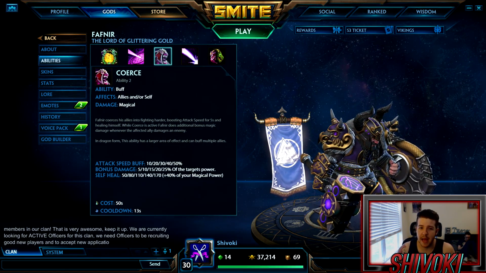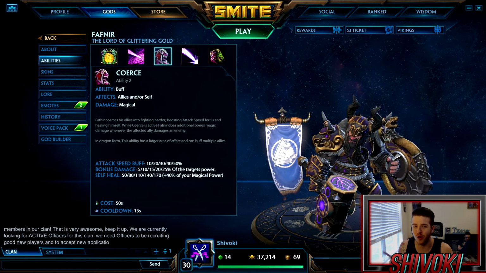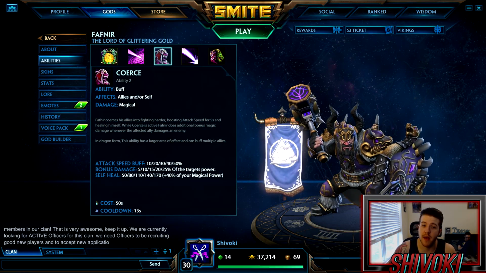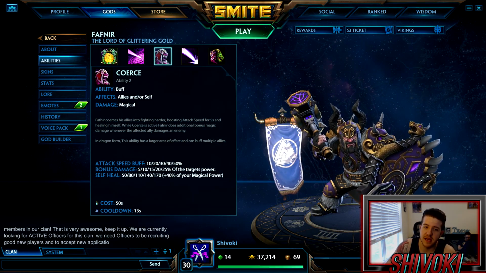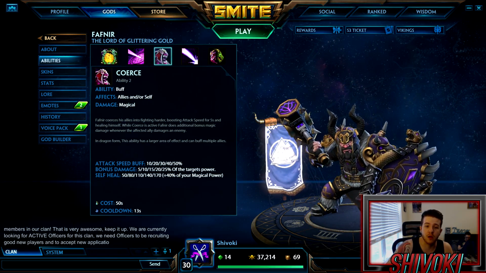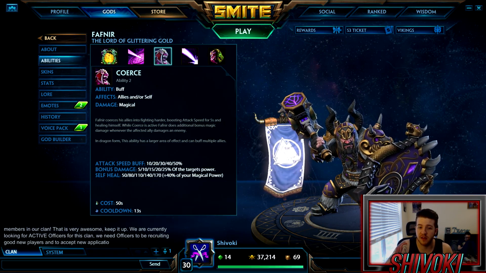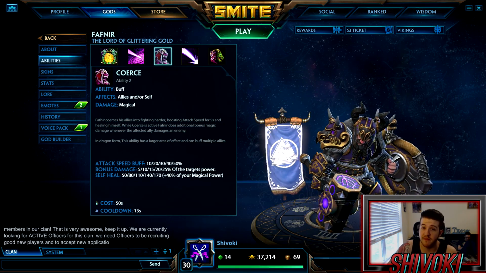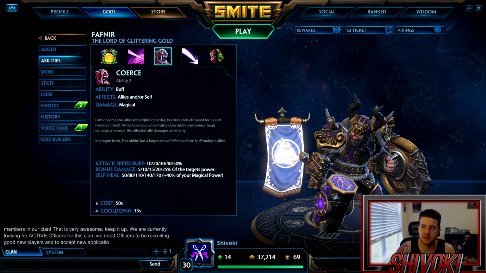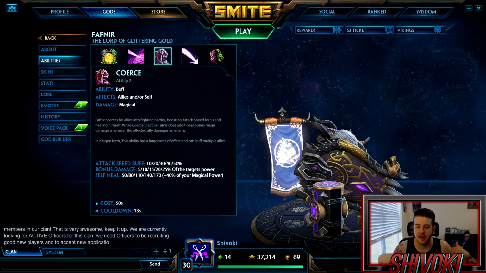Coerce is his number 2. It's a buff, affects allies and self. Allies and/or self. Very important, and/or, because you can do yourself and other people at the same time. Very cool stuff. And magical damage, of course. Fafnir coerces his allies into fighting harder, boosting attack speed for 5 seconds and healing himself as well. While Coerce is active, Fafnir does additional bonus magical damage whenever the affected ally damages an enemy. Very, very cool stuff. So if they're hitting something, you're also doing good damage. And so basically, it's nice for initiating a fight, popping Coerce on him mid-fight, and you're also hitting harder too.